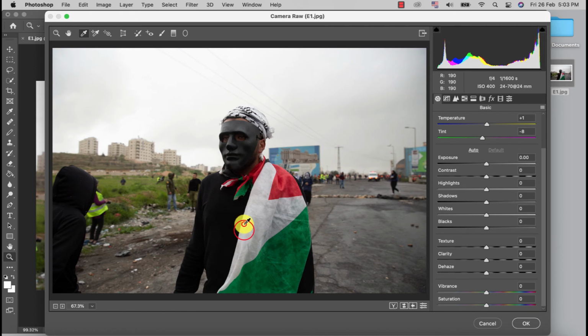Let's choose the flag, so it corrects the color of the photo relative to the white. If we want to make it warmer, we could go a little bit to yellow here and a little bit here to purple.